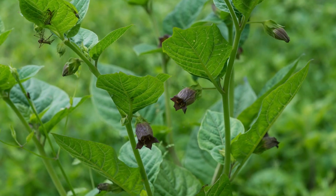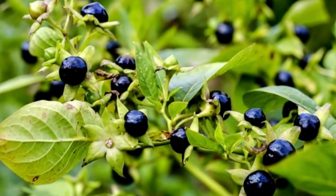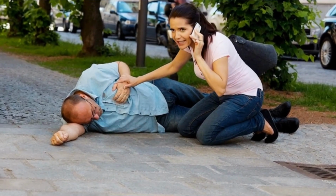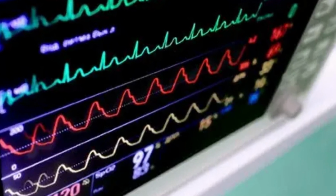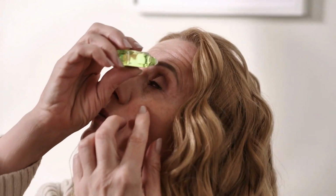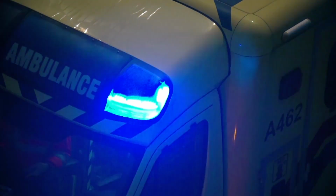Dull green leaves. Under hedges, along garden walls, at shaded residential edges. Leaves and stems are toxic too. Atropine blocks the nervous system's ability to regulate basic functions. Within 30 to 60 minutes, heart rate spikes, pupils dilate until the eyes appear almost entirely black. Skin flushes, coordination collapses. Renaissance women used diluted extracts as eye drops for cosmetic effect. Many developed permanent eye damage. If a child touches berries or puts any part in their mouth, call emergency services immediately.